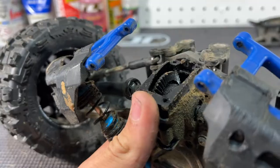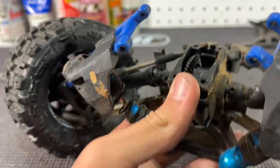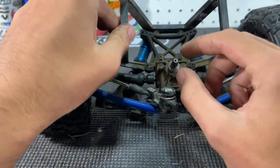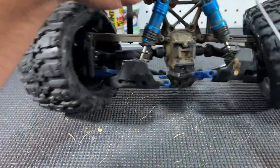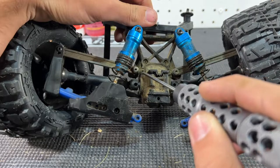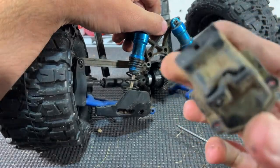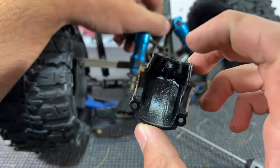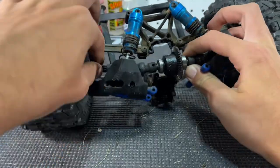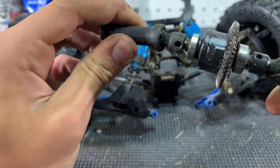Good thing we got those new gears for the front because I'm seeing a few chips on the teeth of the diff gear. Now we're going to take out these four screws holding the shock tower to the diff case — one here, one here, one here, and one here. With that last one out everything falls apart. There are metal shavings in there — you can see it's a little sparkly. The front diff was definitely on its way out. Now I'm going to disconnect it from the drive shafts and pull it right out.